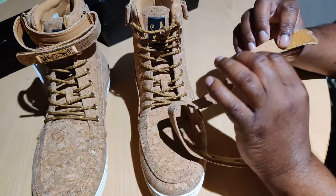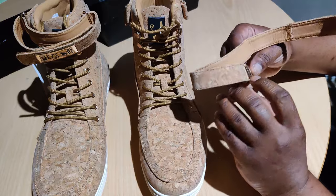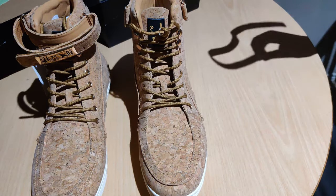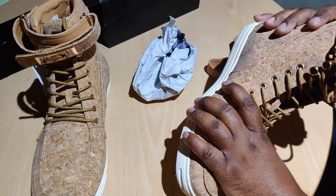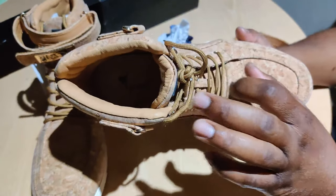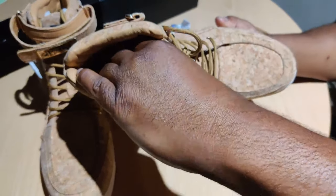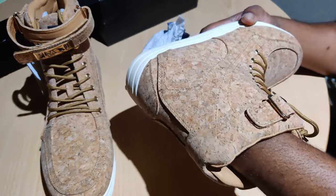So, real quick — synthetic cork on the outside, you got the leather on the inside. You got the Nagash symbol right there, and Kemetic symbols. Let's pull this out real quick and see if y'all can see down in there. You got the Nagash, of course, on the sole. Inside, it's leather, like always, and it feels very soft. Very soft to the hand, so it's just going to feel good.